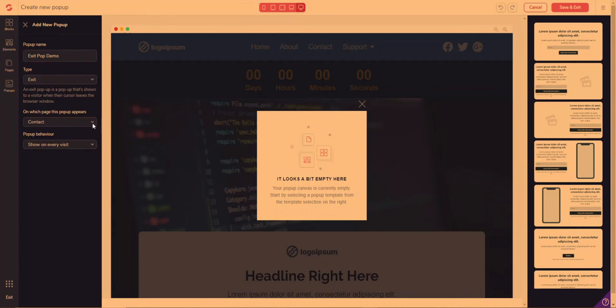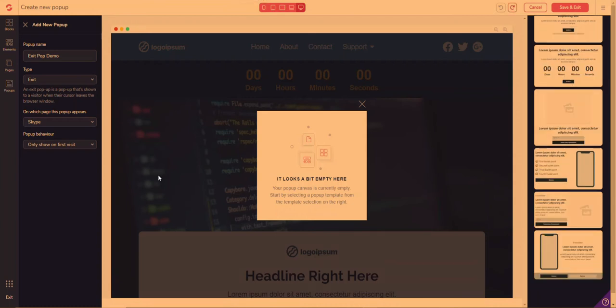And there's an exit pop-up, and we're going to show this pop-up on the Skype page for now, because I didn't make a pricing page. Okay, and we're going to show this pop-up only on the first visit, when someone visits your site for the first time. Okay, so let's leave that exit pop-up demo, because what we're doing is a demo anyway.